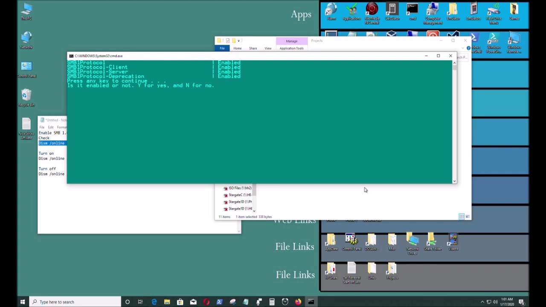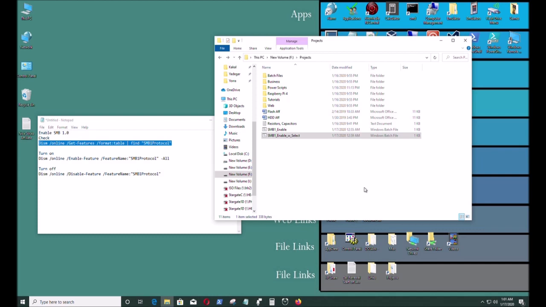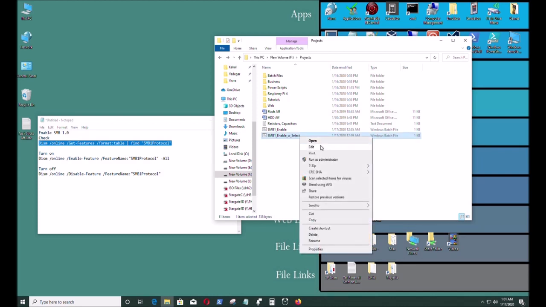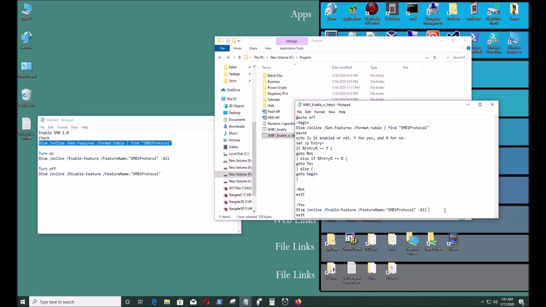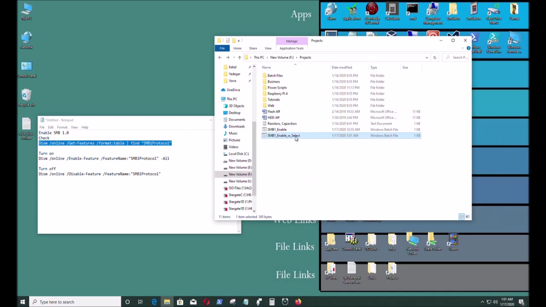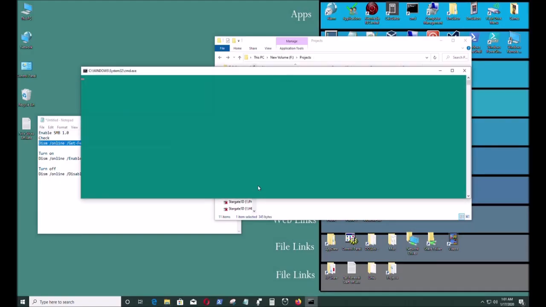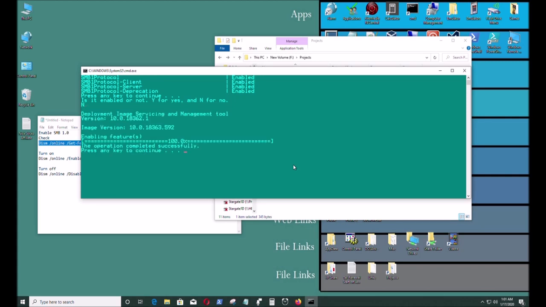Let's say it said disabled. Then I would just say, is it enabled? I put no. Then it would run the script and exit the program. But I want to put pause in there so I can see it. I'm going to redo that, run it as an administrator. No, it is not enabled, let's say. It's all disabled. So now it runs the program and it says now it is enabled.